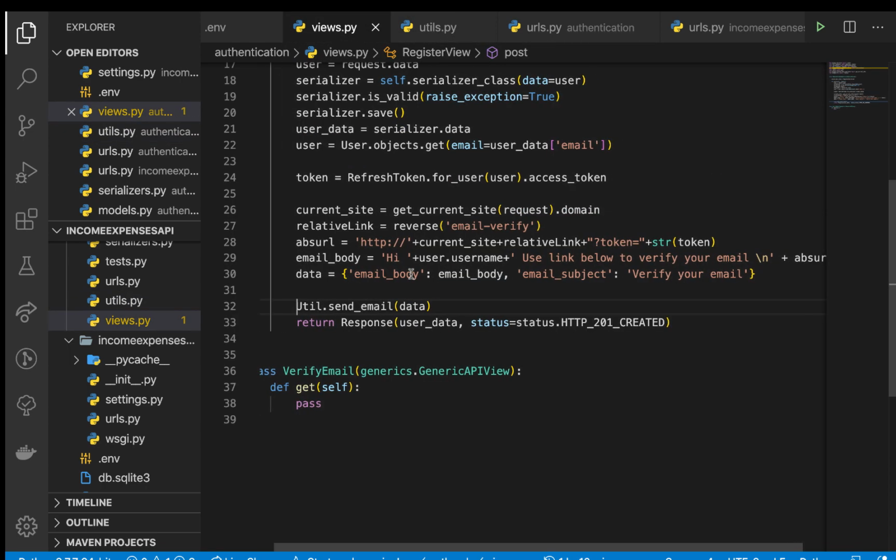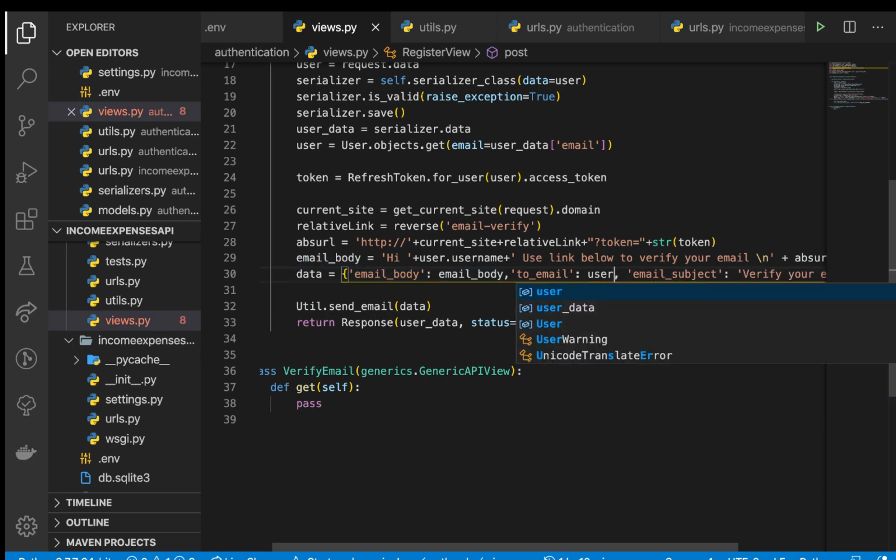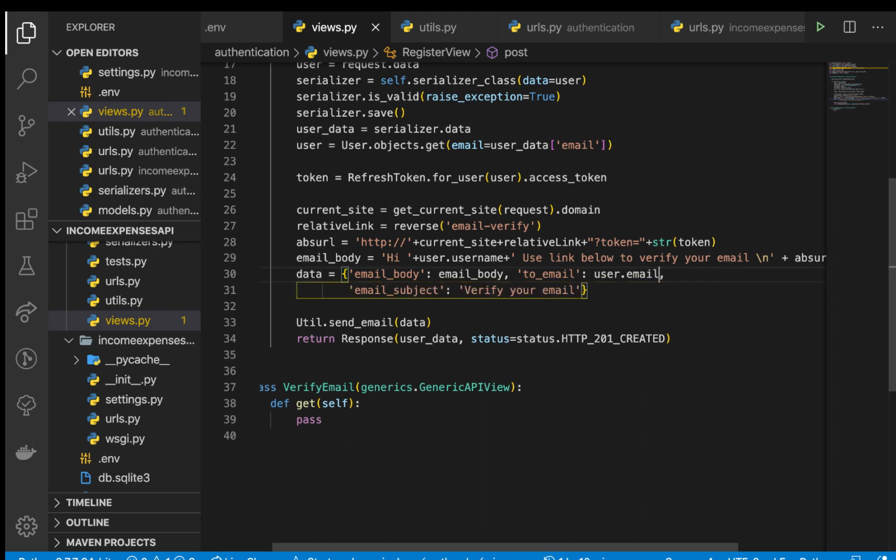In our data, I'm going to copy this, duplicate it, and this one is going to be to email, and to email is going to be user.email.